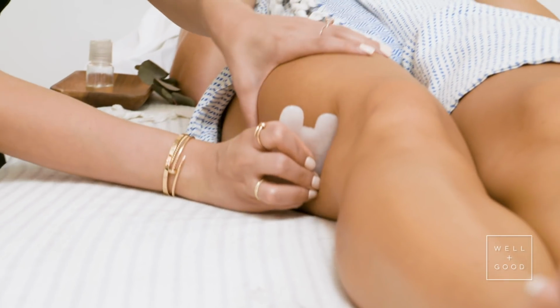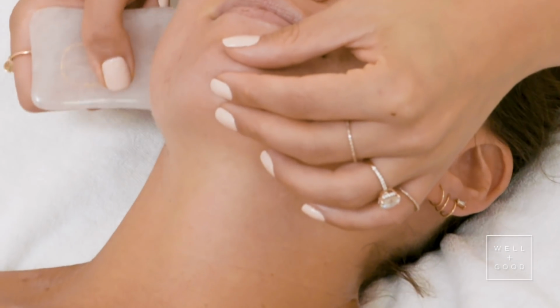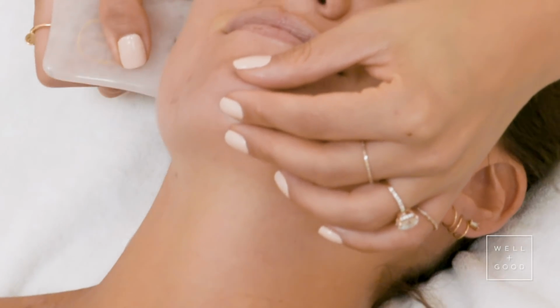Oh, cool. It's a scraping technique that helps break mini capillaries, so it's micro trauma to the skin, which creates a healing response. Deep, true gua sha is actually very painful and very intense. It's extreme bruising. You don't necessarily need that if you're not in any sort of true chronic pain, or if you have any sort of lingering immunity issue. Got it. It's just a great technique to get things flowing as a preventative medicine. Today's is a little bit more of a touch-up. We're gonna do preventative style, which is very beneficial too. Awesome.